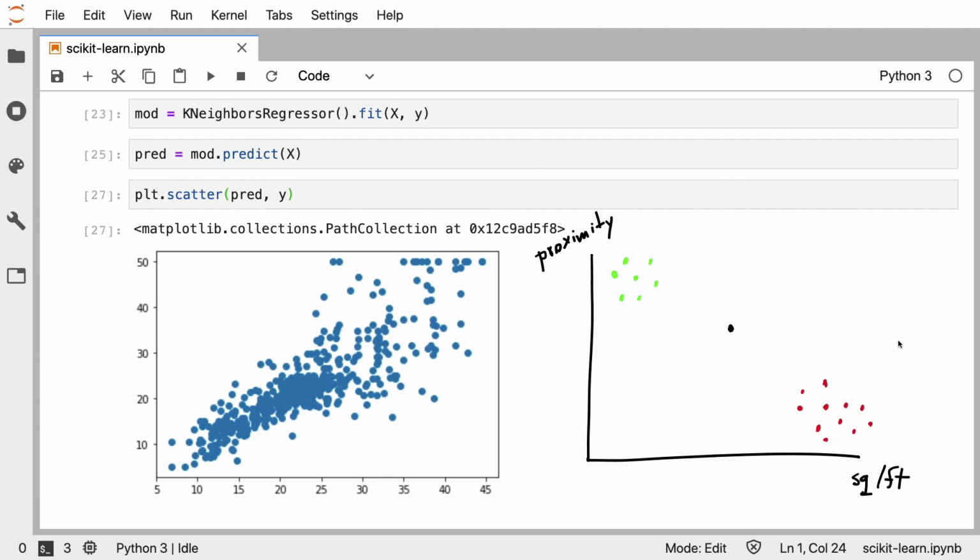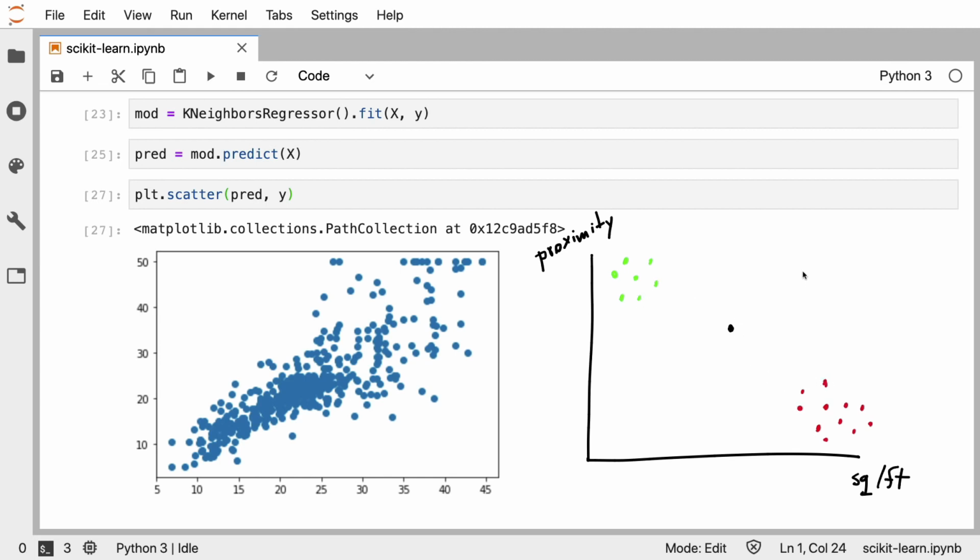Now, what the model will do is it will start looking for its nearest neighbors. Let's say we're looking for the nearest 5. I suppose that will be these. If I look at the distance from the point that I'm trying to predict to all the other points in this dataset, I think these might be the nearest neighbors. Now, the prediction for this data point will be the average of these 5 neighbors that we've found, and that is how a prediction is made.